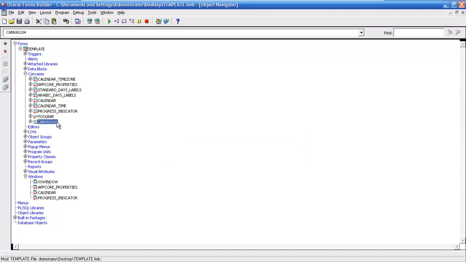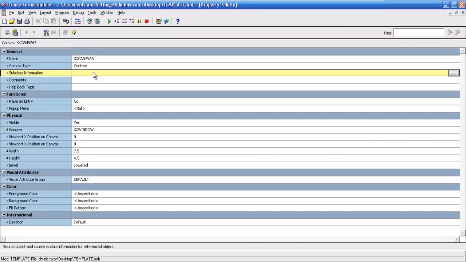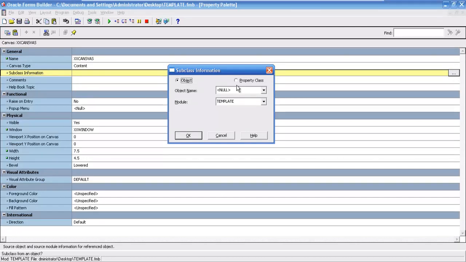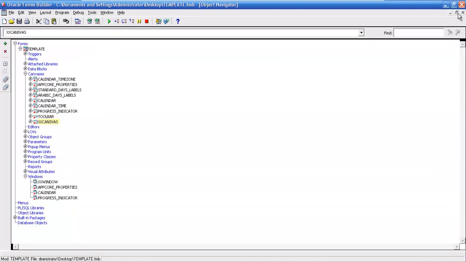The canvas name is XX canvas. Set the properties in the property palette, subclass information, property class name is canvas, and we have to set the window for the canvas. We have set the window for the canvas.